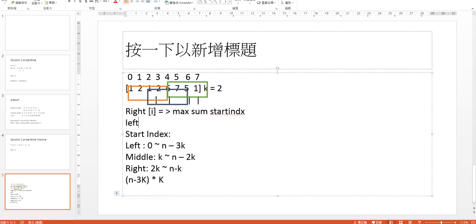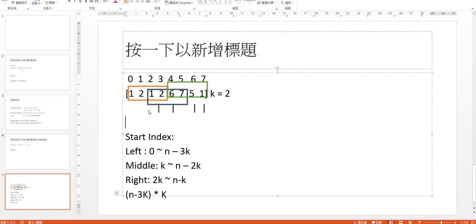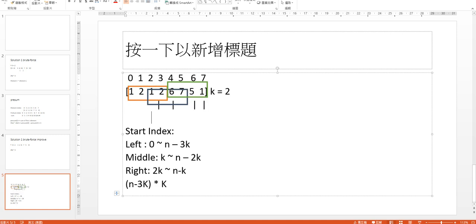Again, for the left subarray, this is middle, and this is the end index of the left subarray.